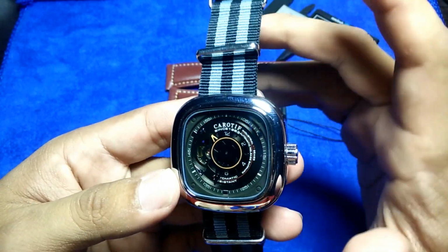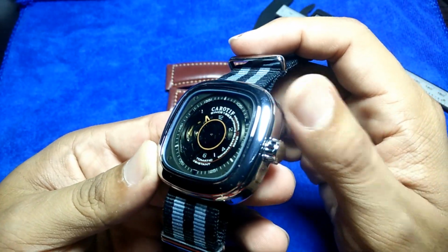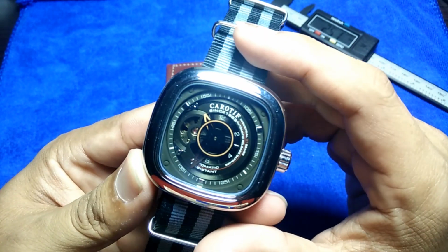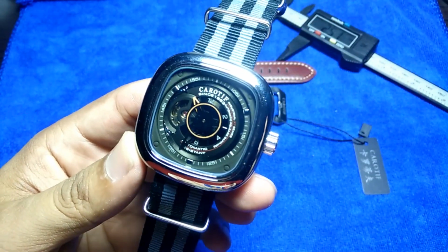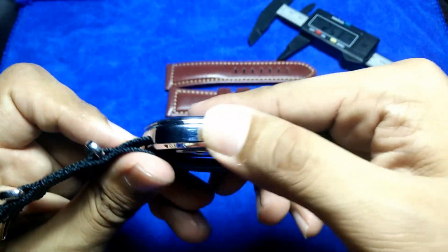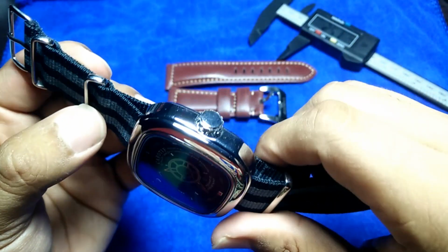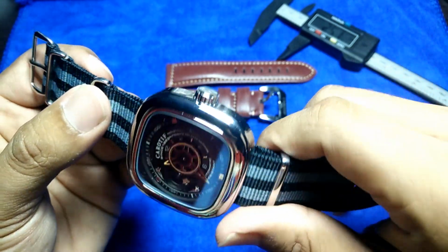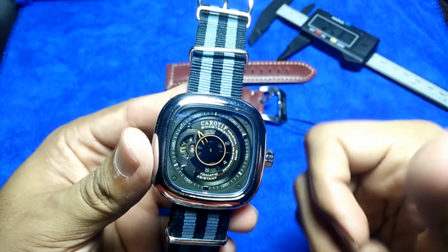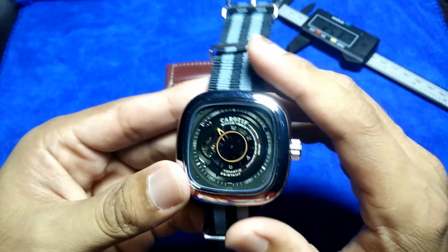The website, or the place where I bought this watch, mentioned that the case is stainless steel, but I don't think so. I think this is plated brass with a super high gloss polished plating, which looks really shiny, and it is a huge smudge magnet. Okay, sorry about that, guys.